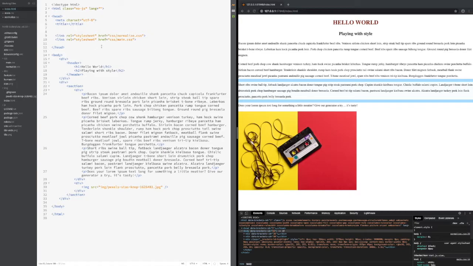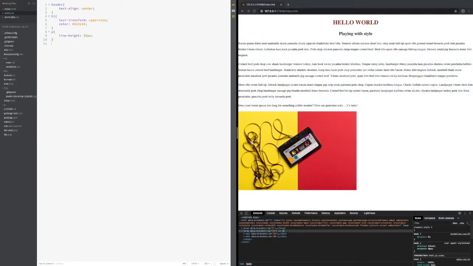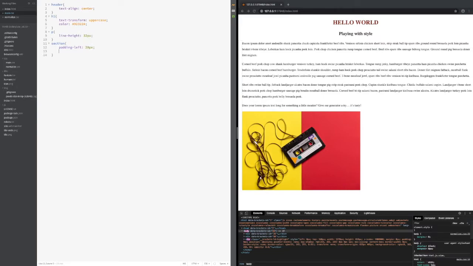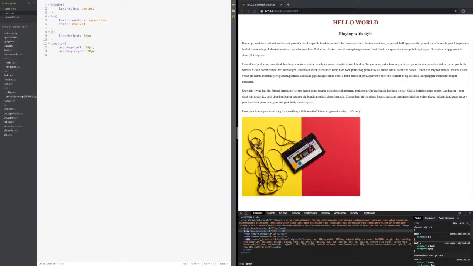First thing I'm going to do is add my padding. So let's go to section, and I'm going to do a padding left of 10 pixels. Let's do a little bit more, 20 pixels. And a padding right, 20 pixels. So now I have padding on the left and on the right.